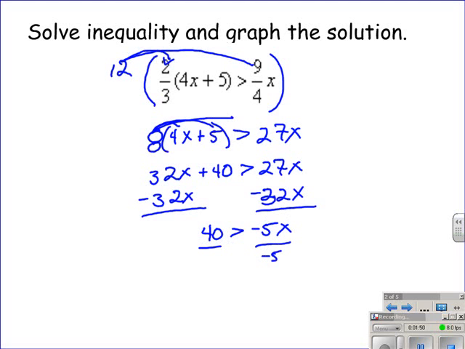Since we have variables on both sides, we eliminate one of them. I choose to subtract 32x from both sides. Doing that eliminates the 32x from the left-hand side of the inequality, leaving the 40. Bring down the greater than symbol, and 27x take away 32x is negative 5x. Next we divide each side by negative 5, which leaves us with negative 8. Here, you've got to remember to flip the inequality when dividing by a negative, which gives us a result, x is greater than negative 8.